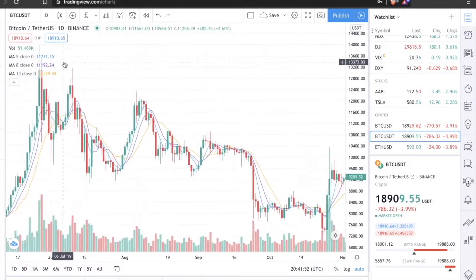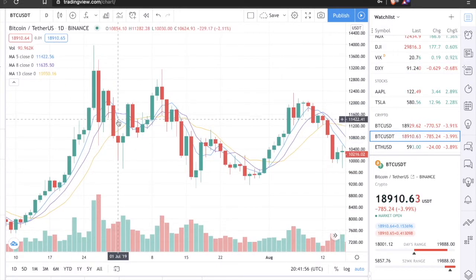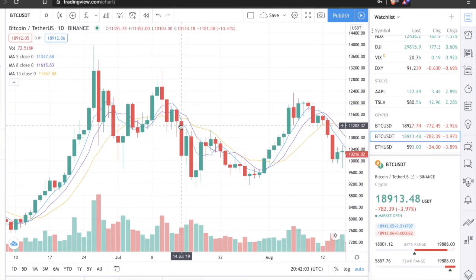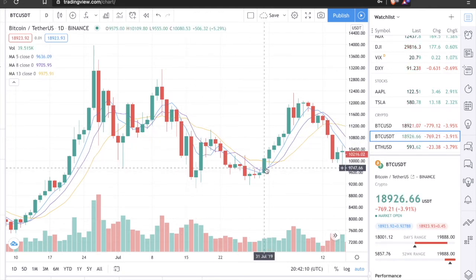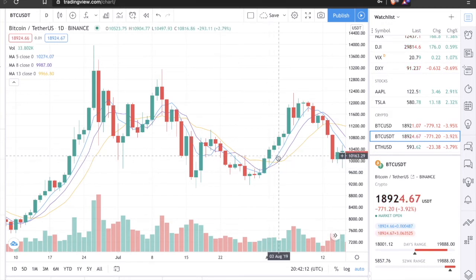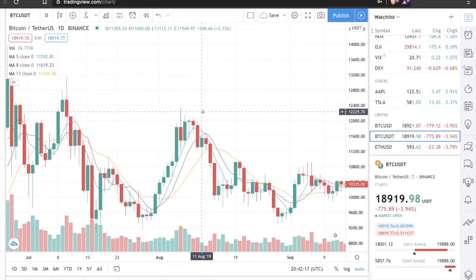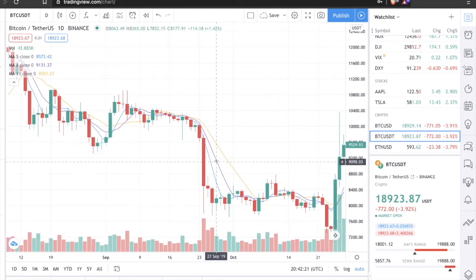On the daily, you can see the price was going all the way up until this cross happened, and this is when we started going down. And as you can see, this is the entire time where we were going down here, the blue line was under the purple and the yellow line. Therefore, we kept going all the way down, and until we crossed that back, that's when we had that price movement going up. And as you can see, this whole time we were going down, look, the blue line is under the purple line and it's under the yellow line.